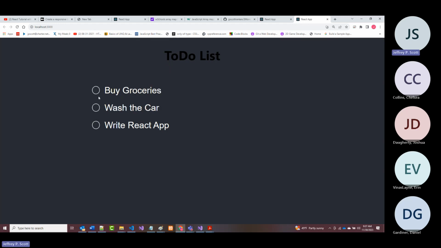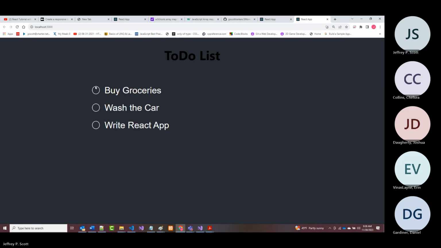This was the checkbox, even though it should have been probably called radio button, but that's okay. And this was the content. This is signifying or will signify if the to-do is complete or the to-do is not complete. All right? Okay.